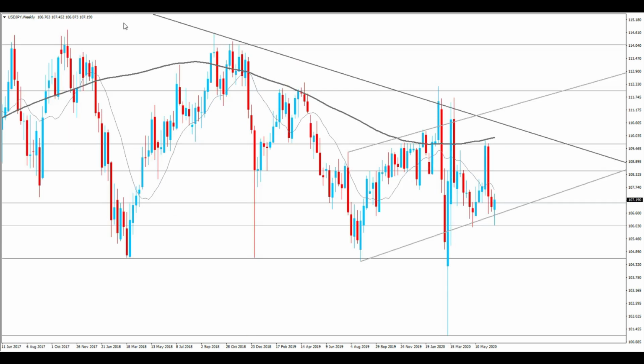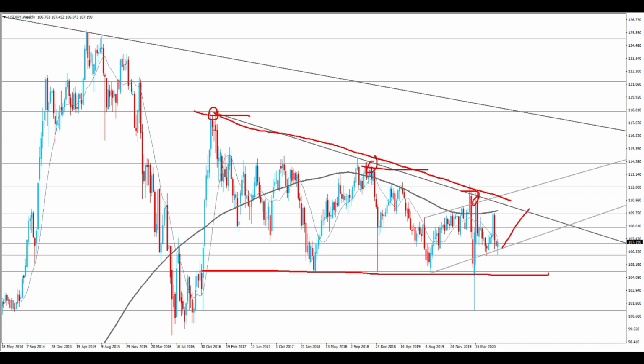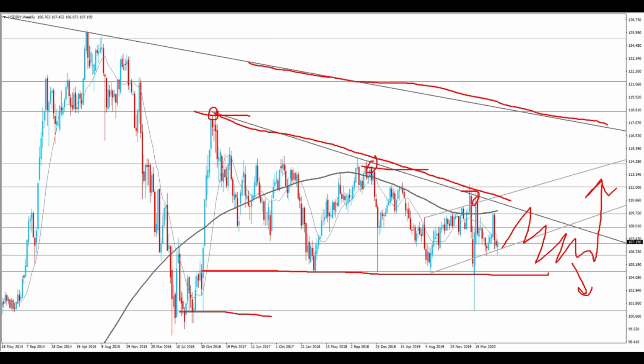And if we go to the weekly, let me zoom out a little bit, you can see that we have this descending triangle pattern. You can see we have lower highs giving us that downtrend, but price is struggling to break this level here. So we're expecting price to eventually consolidate and break out to the upside or to the downside. If we go to the upside, we're expecting price to reach this monthly trend line, and if it's to the downside, we're expecting it to hit this weekly low down here.